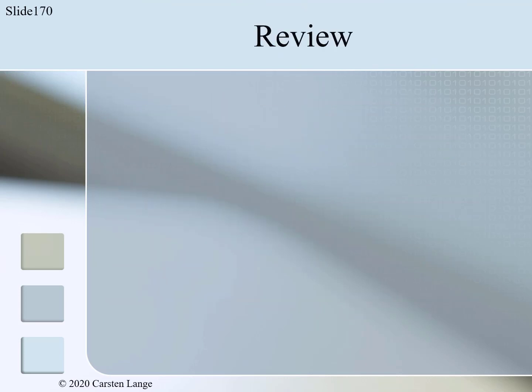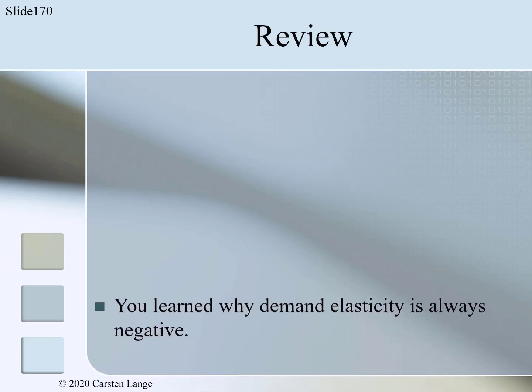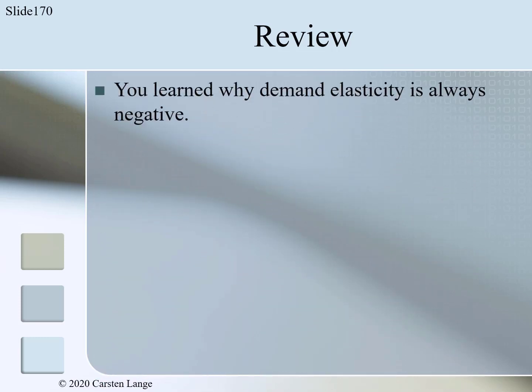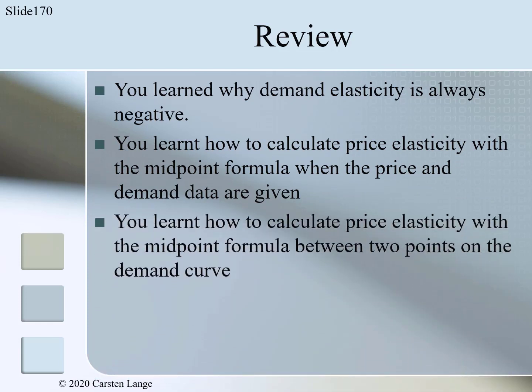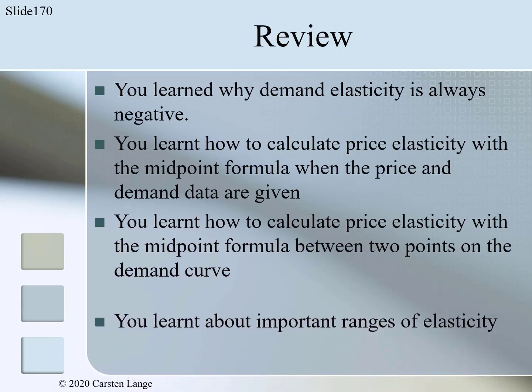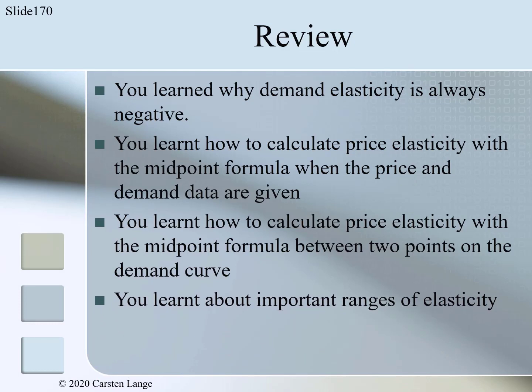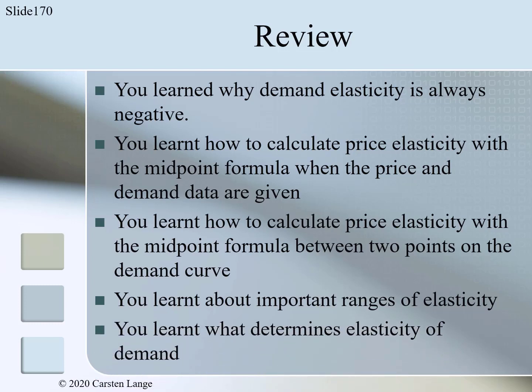What did you learn in this segment? You learned why demand elasticity is always negative. That was at the very beginning of this segment. You learned how to calculate price elasticity with the midpoint formula when the price and demand data are given. You learned to use the midpoint formula between 2 points on the demand curve to calculate price elasticity. And you learned about important price ranges of elasticity. At the end, we discussed what determines the elasticity of demand. In other words, under which circumstances is the price elasticity of demand high and under which circumstances is it low.